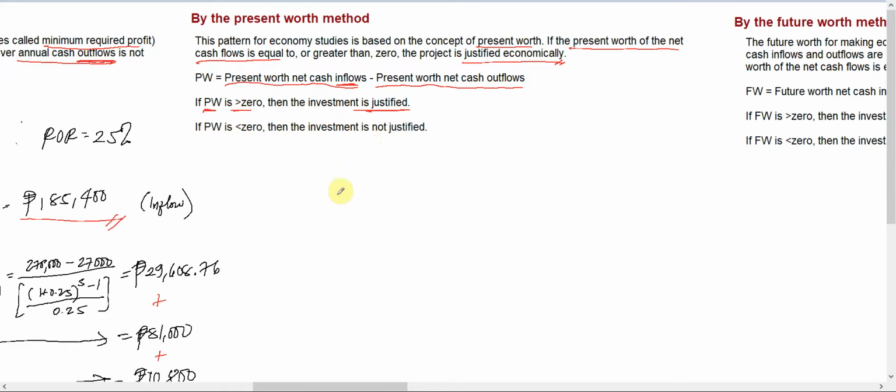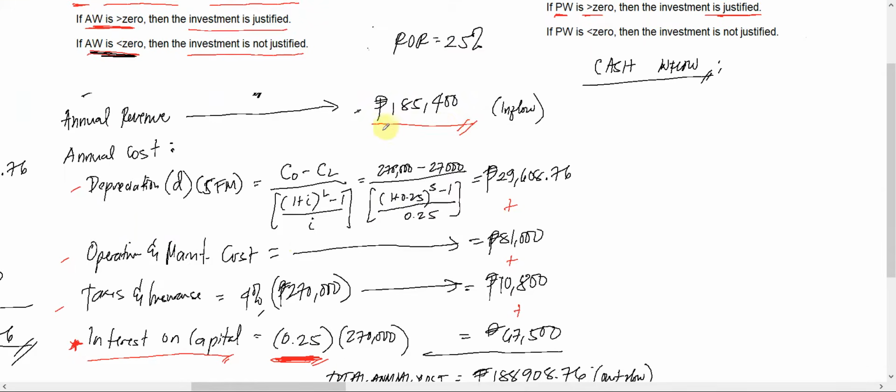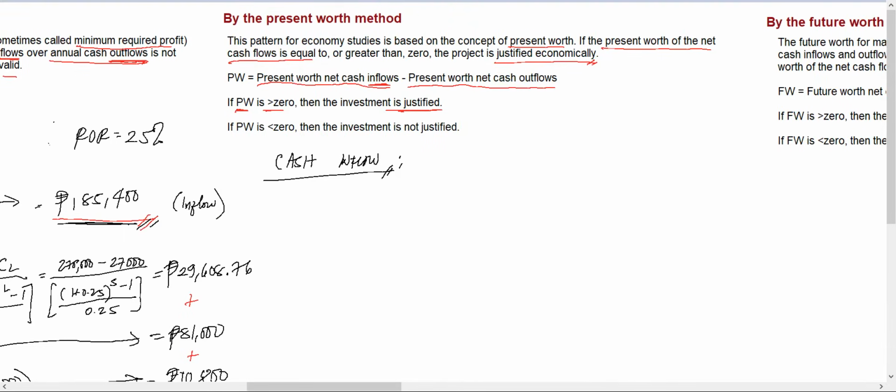Dito sa present worth method, gagawa tayo dito ng dalawang cash flow. Cash flow for cash inflows and cash flow for cash outflows. So, umpisa natin sa cash inflows or outflows. Or kahit ano, no? Depende sa inyo yan. So, pareho lang din naman yung mangyayari dyan. So, for cash inflows, so ano ba yung pumapasok natin? Okay, so ang cash inflow natin is actually, kung babalikan natin tong given natin, ang pumapasok lang naman sa atin dyan is yung revenue every year for 5 years, di ba, na 185,000 pesos. So gagawa lang tayo ng cash flow dyan for 5 years.